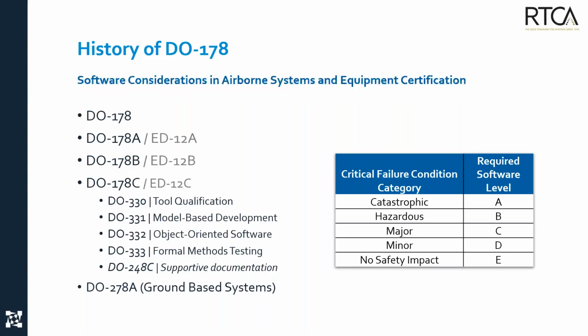Additionally, the standard DO-278, now DO-278A, is based off of DO-178C, and it's specifically for ground systems, such as air traffic control systems, which Arthur will be presenting very interesting information on today. Now, standards like DO-178C are not just being used for avionics. The military has adopted it for use on other systems. I actually helped test the arresting gear software for the Gerald R. Ford aircraft carrier to conform to the DO-178B Level B standard.